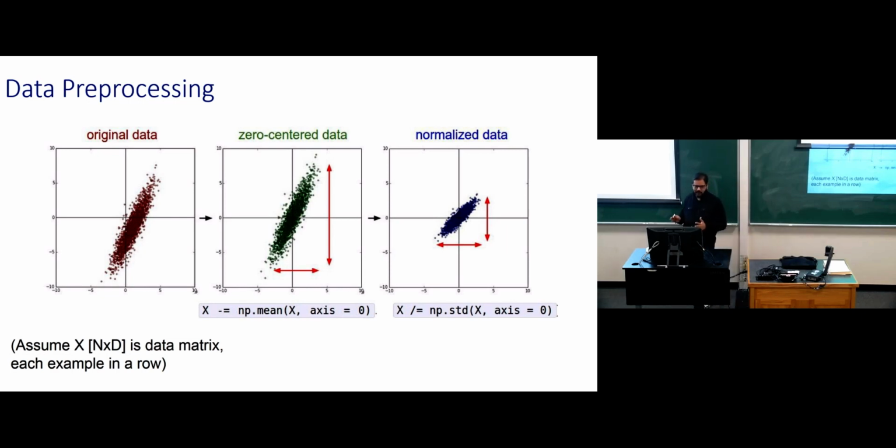So we zero center the data. In some cases, we also normalize the data, which is the third plot. What is meant by that is you are enforcing not just that the means are zero in every feature dimension, but the scale of the data, the min and the max values, are also consistent, right? So what you can do is divide by the max minus min range, or in many cases, you just divide by the standard deviation.